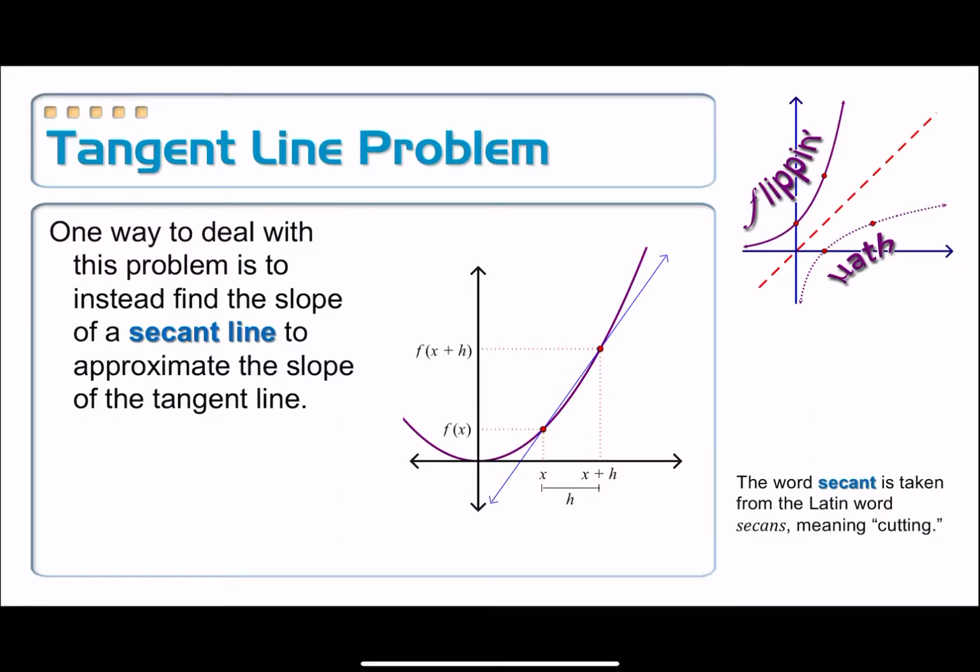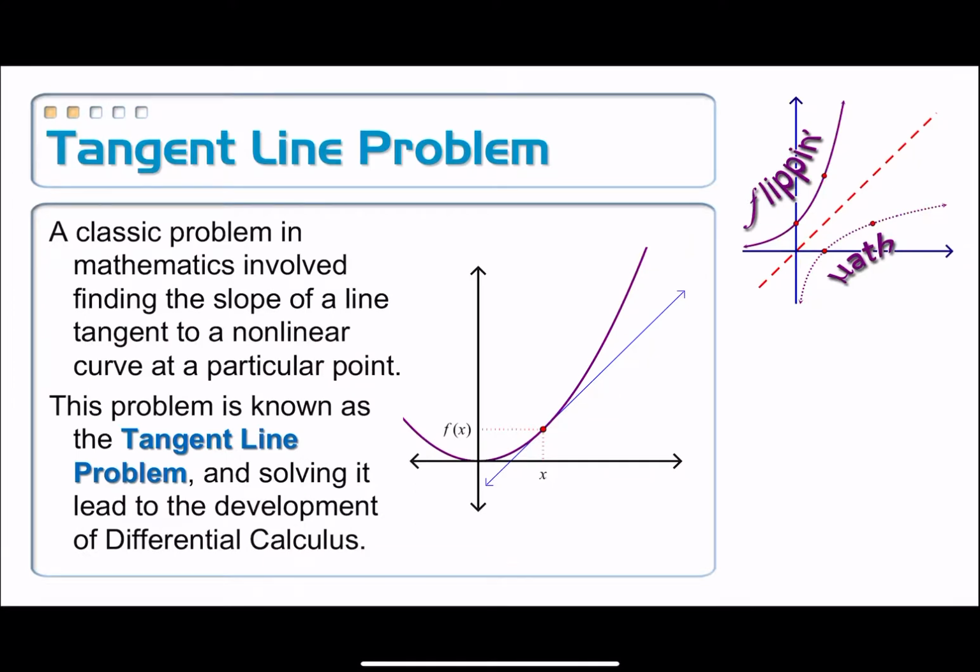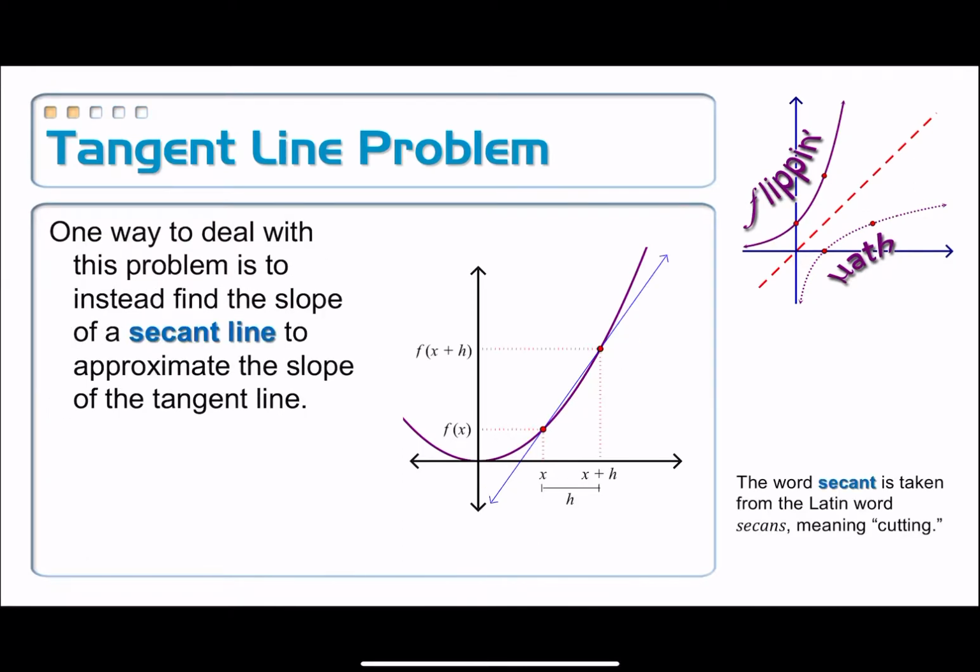So really what I want, let me come back over here, I want the slope of the line only through x comma f of x. But I don't have enough information. So what I do, what mathematicians came up with, is selecting a second point, maybe a point that's just further to the right, just a little bit. We're going to call that thing h. Sometimes it's called delta x. We're just going to march to the right by some small amount, and I'm going to find a second point on the curve. So this point is called x plus h. I've added something to it. Maybe it's 1 or something smaller than that. I plug it into the function, and I get its y coordinate as f of x plus h.